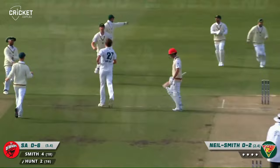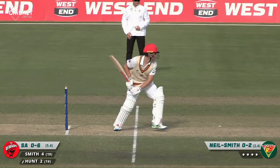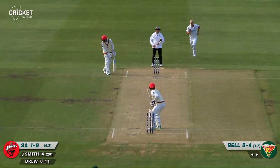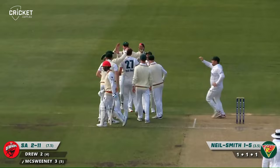Oh, he's caught in the slips — Henry Hunt! Beautifully bowled, a two-card trick. He went wider on the crease for this delivery, Neil Smith, and Henry Hunt looking to play after being struck a couple of times. Good low catch taken at third slip and he's on his way for just two. Smith's gone — he's flashed at a ball from Gabe and been caught at third slip. Redbacks now two down. Big shout again — given! Things falling apart for the Redbacks, they lose wicket number three, three for ten after eight overs.